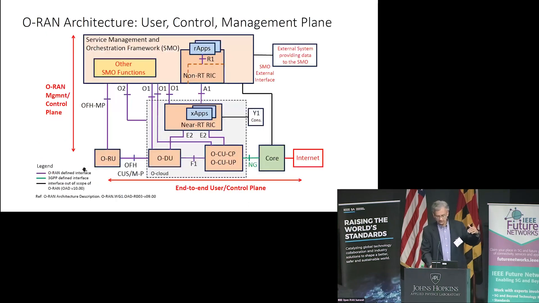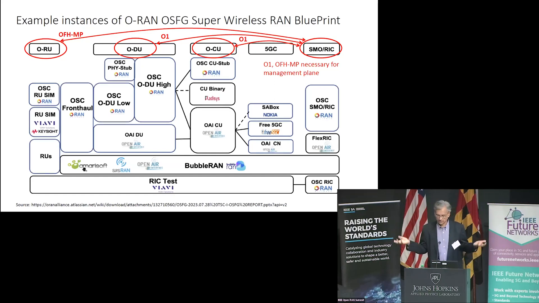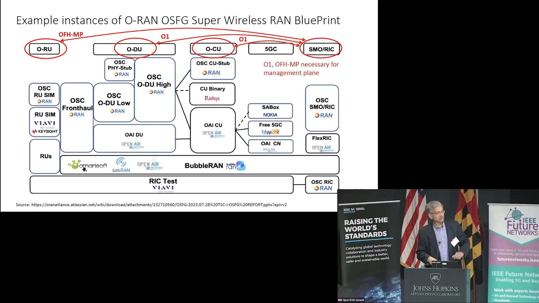Coming back to the architecture picture — if you have OAI and SRS RAN implementations of the user plane — the ORAN Alliance Open Source Focus Group has a super wireless RAN blueprint, which says you need all these piece parts to have an instance so that people can develop further. You can use simulators, you can get DU and CU from OSC or from OAI, and build up the entire session. The point is, if you also want this managed the way ORAN is specifying, then you need a working O1 interface on the CU-DU and a working open fronthaul interface on the RU — that's when you'll have the full vision.